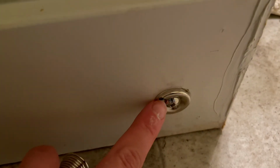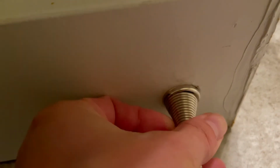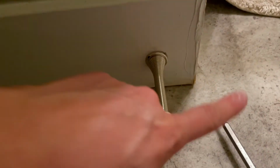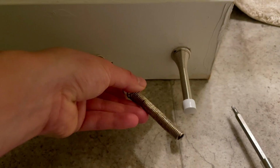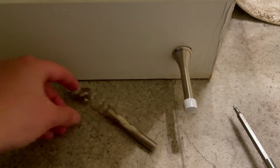See how there's a little hole in there? And then this part is gonna go right in there, and you just turn it until it's snug. Big change. This one was all painted and gross, and I didn't have this on the back.